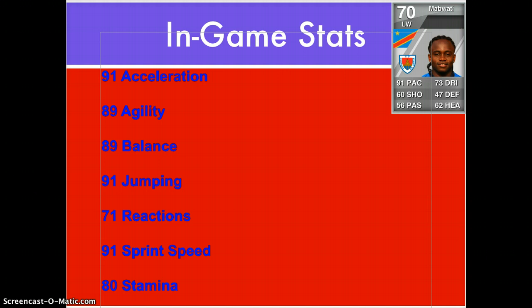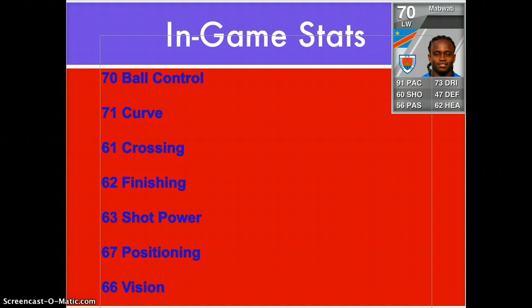Some of his other in-game stats are 70 ball control, 71 curve, 61 crossing, 62 finishing, 63 shot power, 67 positioning, and 66 vision. For a silver player, that's really good because usually silver players have a lot of these figures in the 50s for these stats. So he's out of the ordinary. He's a really good player.